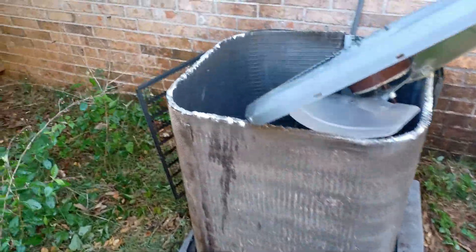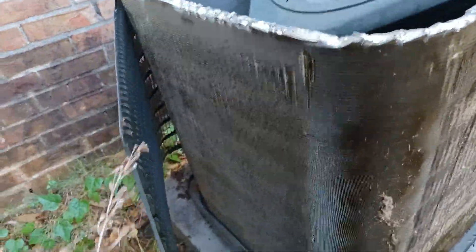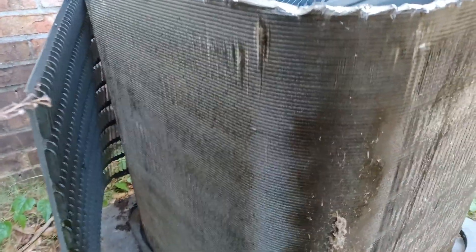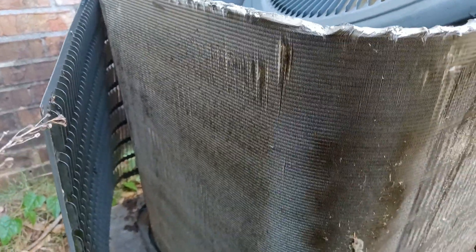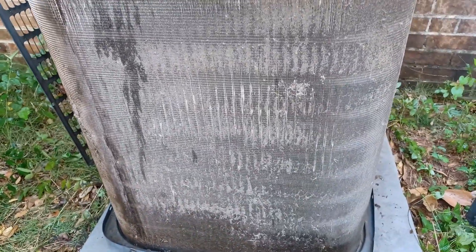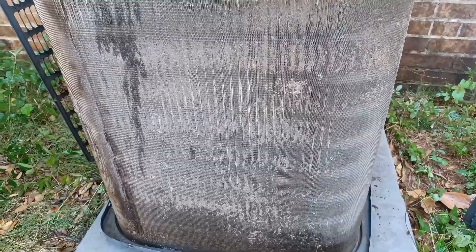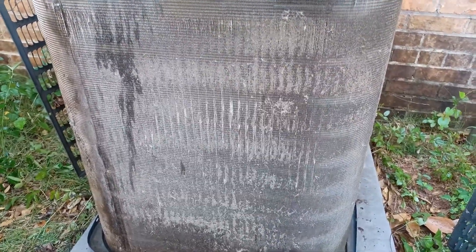Basically what I do is start spraying from the inside — I'll come in right here, spray with the hose and kick it out. You see how much cleaner that is on the outside? That's what you want it to look like. You'll have some stuff built up after you spray it and then you just want to come on the outside and spray it all down. I start from the top and go down to the bottom. Look at the difference between that side and this — you can see how much this will impact airflow into your house and make sure your house stays nice and cool.